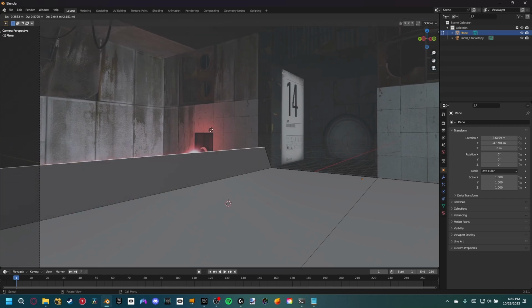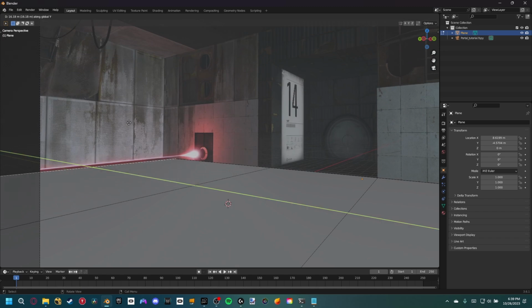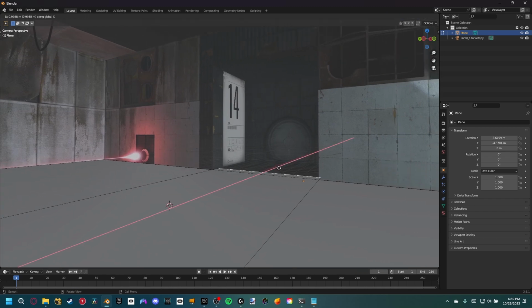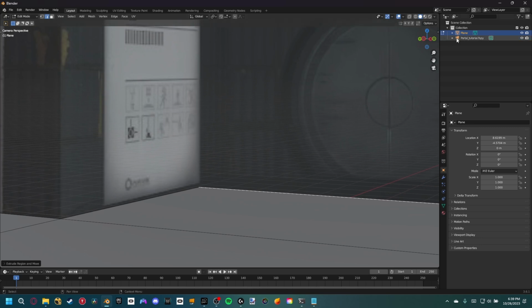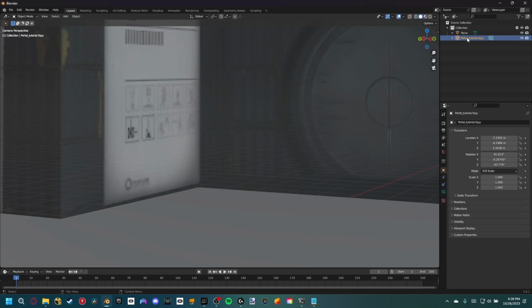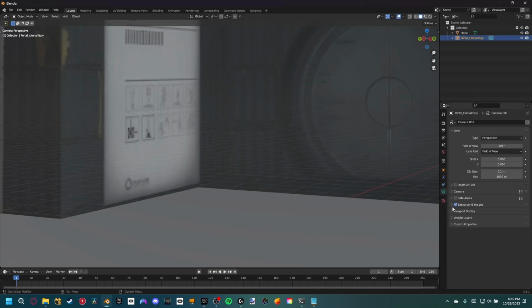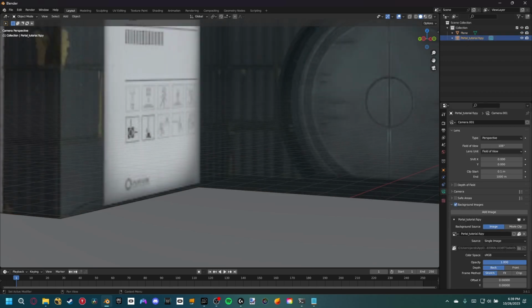and actually model inside of Blender. So E again, hit Y, extrude that over here, and then finally select that, E and X, move that over there. Again, you do kind of want to make sure you get the corners right. So actually what I'm going to do is select the camera up here. Let's come out of edit mode first and then select the camera. Go to the camera settings, background images, and then change the opacity up.